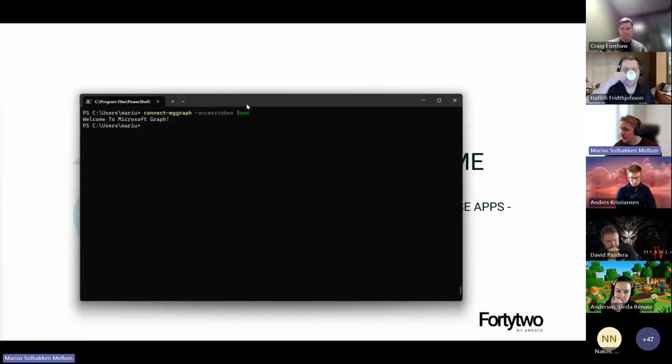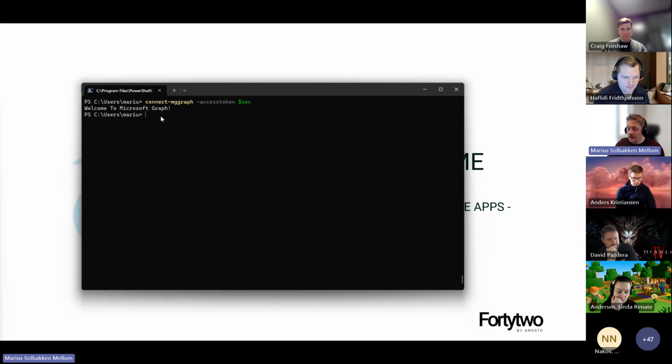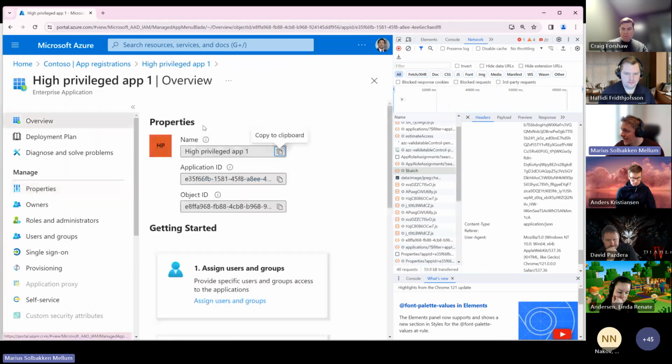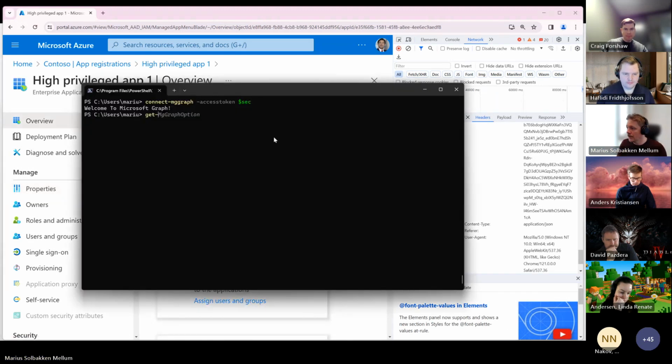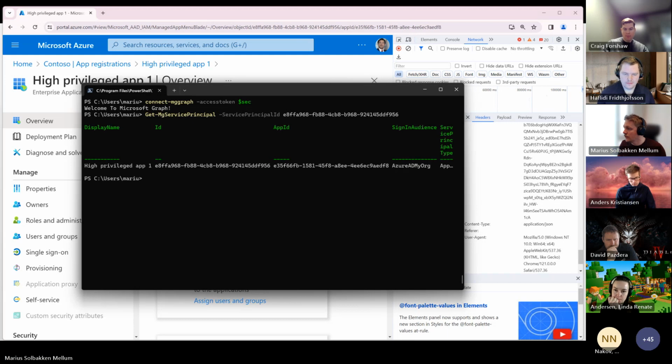essentially I can then try to get the app here. So we have an object ID for the enterprise app. Okay, Get-MgServicePrincipal with the ID. It's a bit slow here. So here's the service principal. Okay, cool.